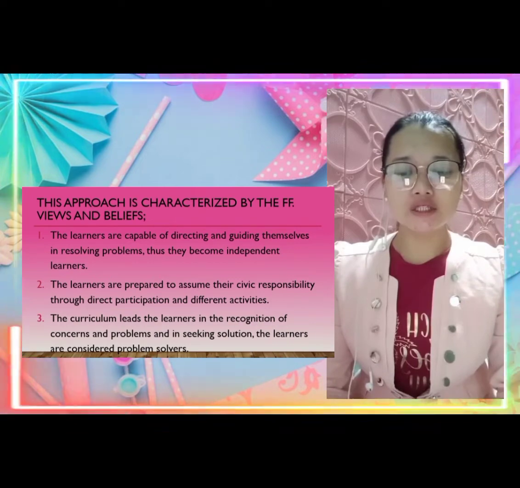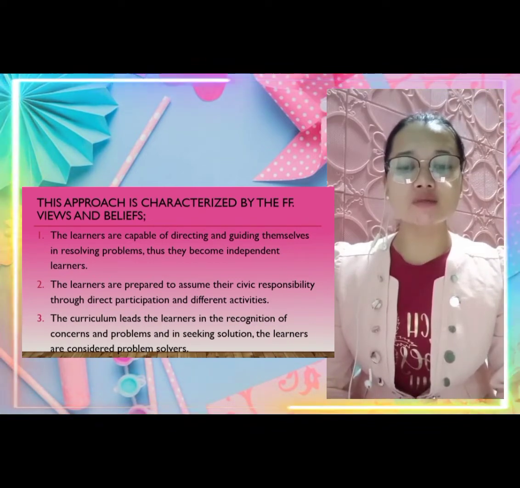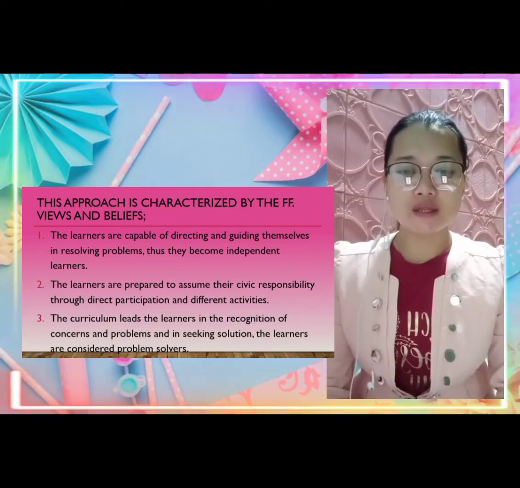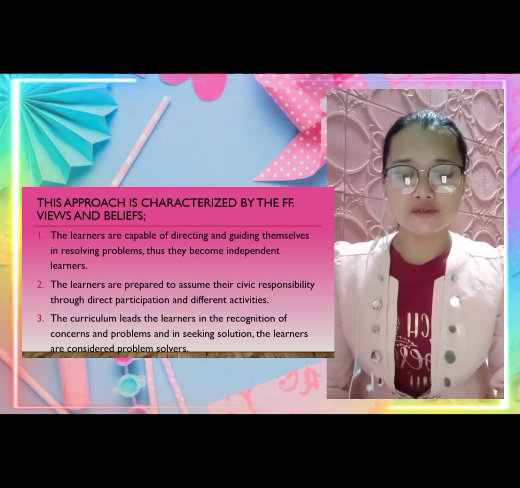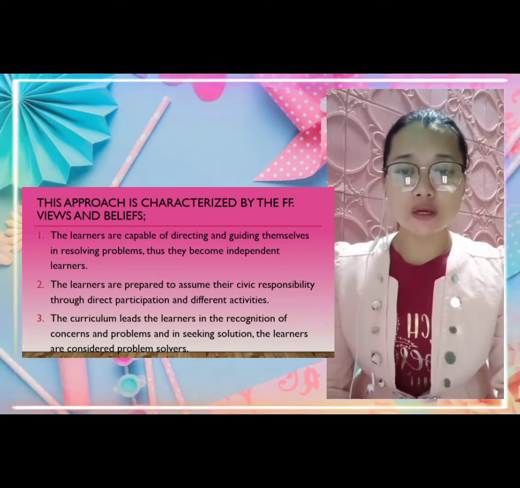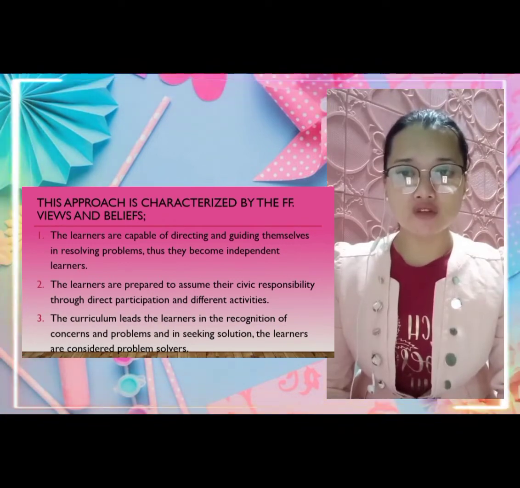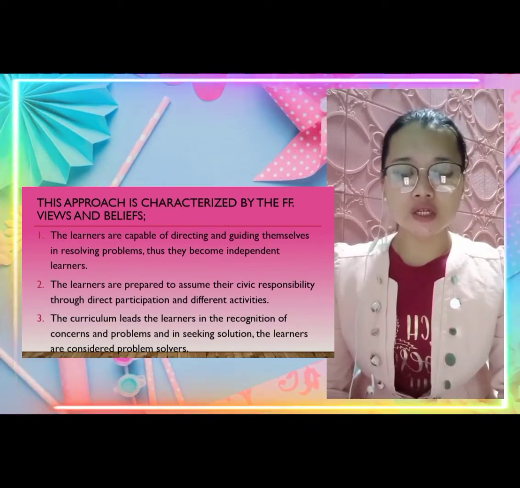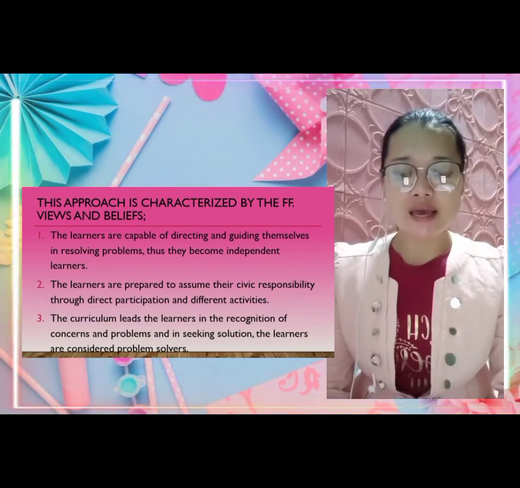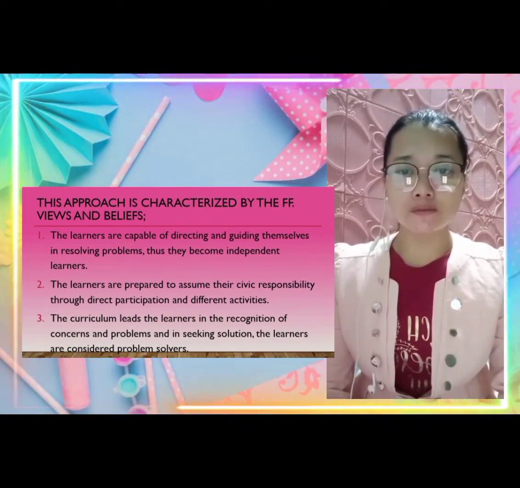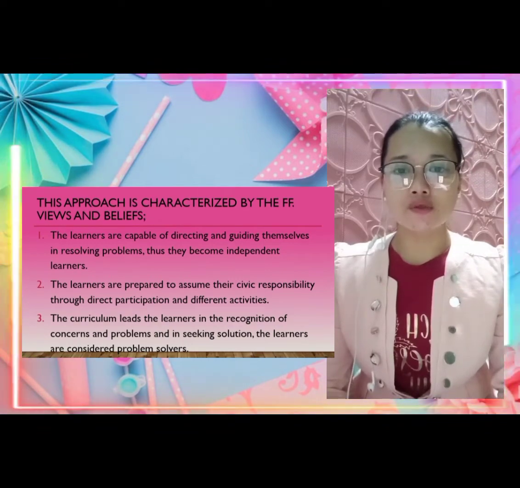First, the learners are capable of directing and guiding themselves in resolving problems, thus they become independent learners. Second, the learners are prepared to assume their civic responsibilities through direct participation in different activities. Third, the curriculum leads the learner in the recognition of concern and problems and in seeking solutions. The learners are considered problem solvers. So those are the three types of curriculum approach.